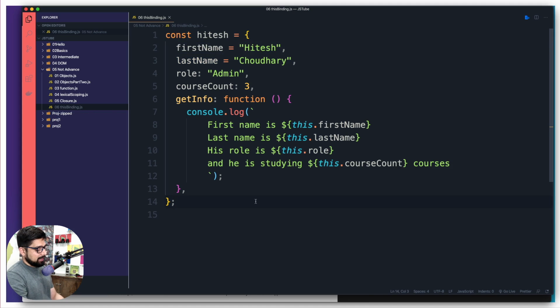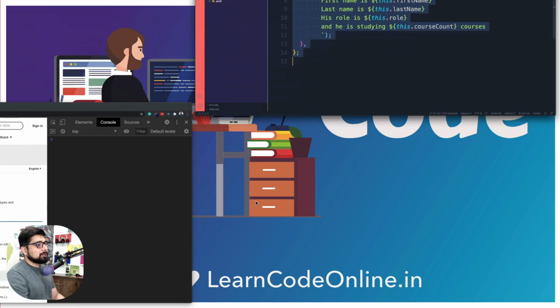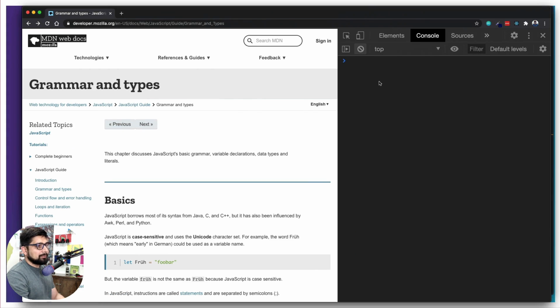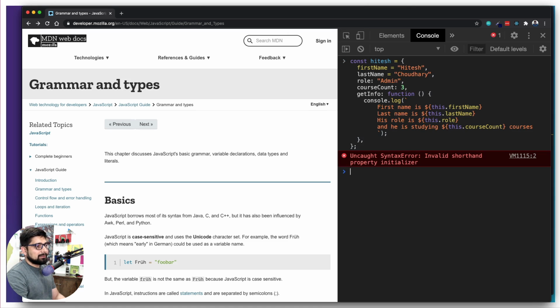Now let's go ahead and copy all of this, go to the browser and open up your console. Any page console is going to work fine, whether it is Mozilla or any other website you have opened up, it doesn't really matter. We are not tinkering with the website. Let's go ahead and hit enter. And it says, hey, you've got some issues here. Yeah, got it. My bad.